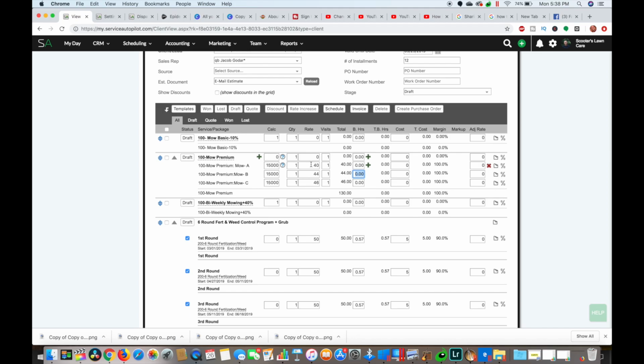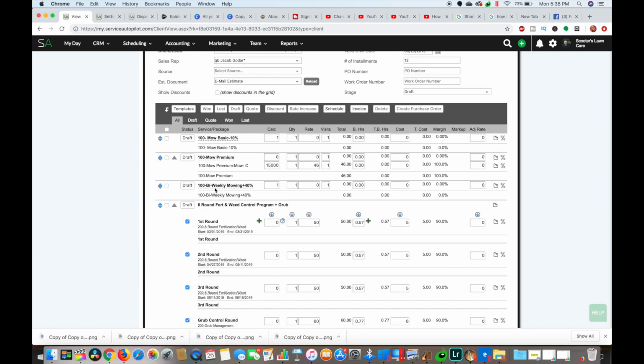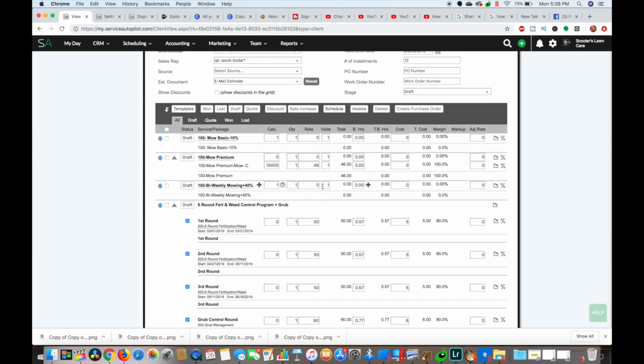To give you a little extra nugget, to throw in a little bit of some of the stuff, and this is mainly like Cardone sales tactics and things that we've added in on top of this, is we've added a basic, which is you take your final price, and all you would have to do is say that this was a C. You exit out these, and it becomes a $46 mow. Then there's the 10%, which is basic. That's basically just cutting off your fertilization, or that is just cutting off your edging. And then here, there is the add 40%, which gives you a bi-weekly service. We have opened up and offered a lot wider spectrum of services to make our service more available to a wide spectrum of customers.